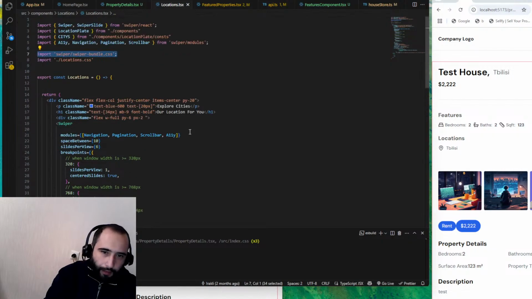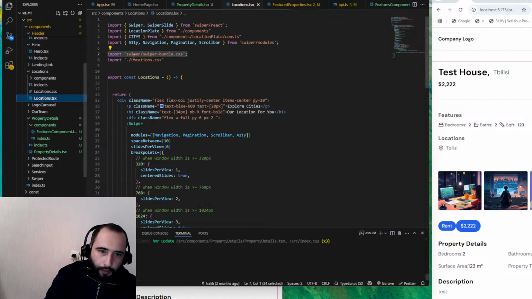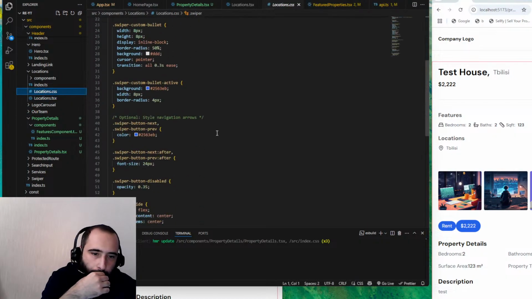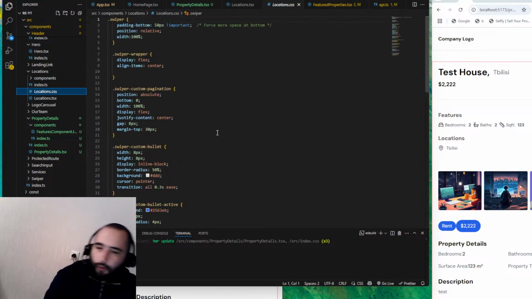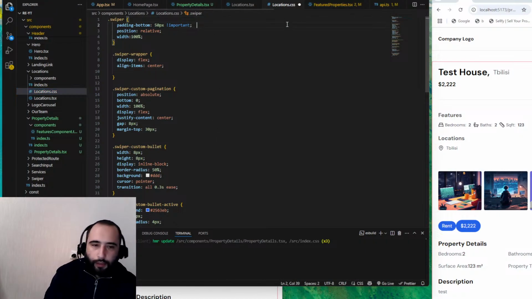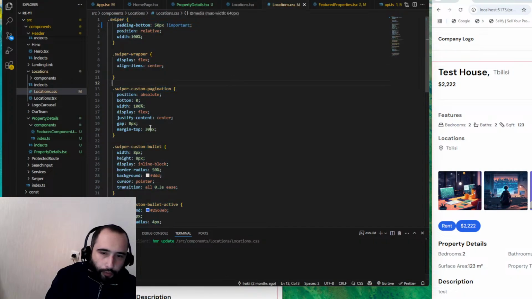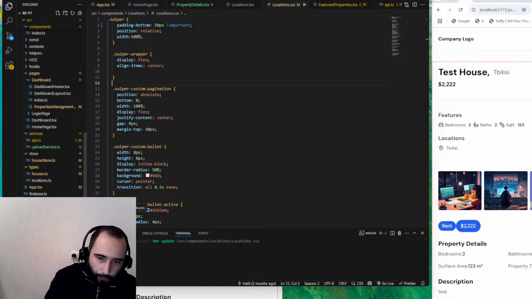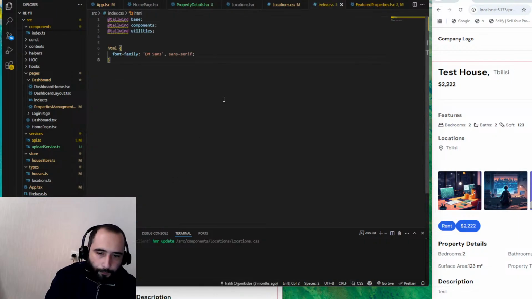Swiper. I have a custom CSS for the Swiper here. Location CSS. Yeah, this is for Swiper, but I guess it would be good to add this to global CSS, so I don't need to import or create custom CSS for each component wherever I'm using the Swiper.